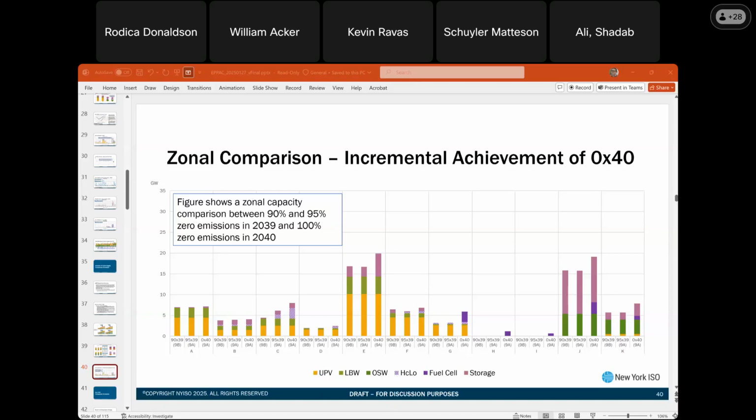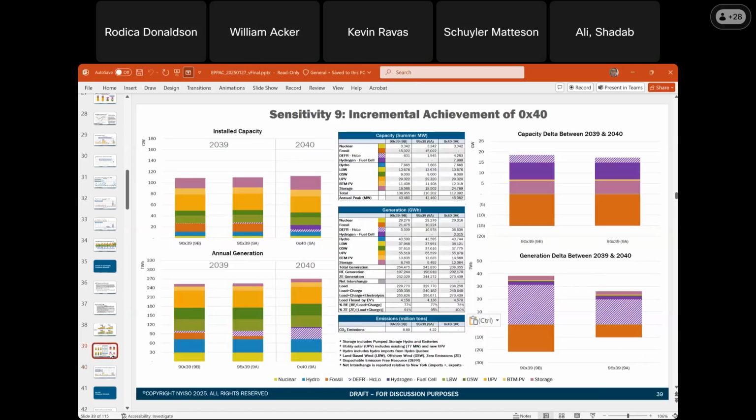Ed, maybe one comment. If we look at the findings, what I'm reading from what you are saying is that meeting the last 5% of emission reduction is not a big difference in the mix. However, this is on the premise of having this high capacity utilization of DFR. If you had a different technology to meet those emission reductions, your findings could be materially different.